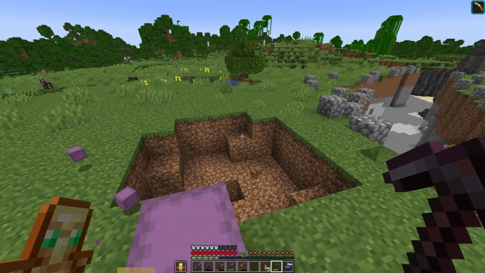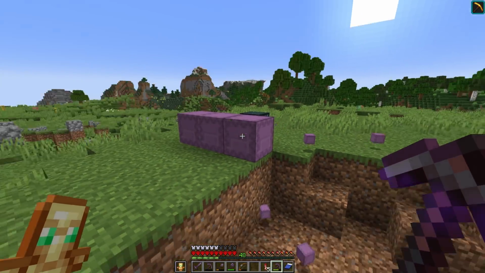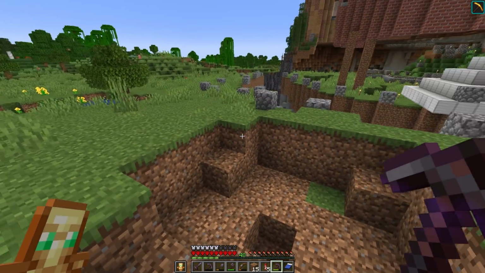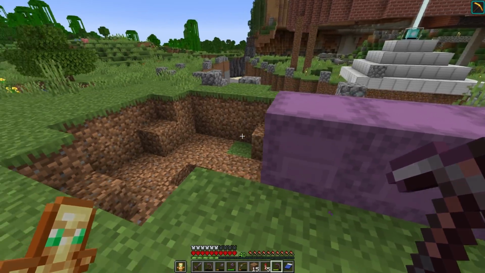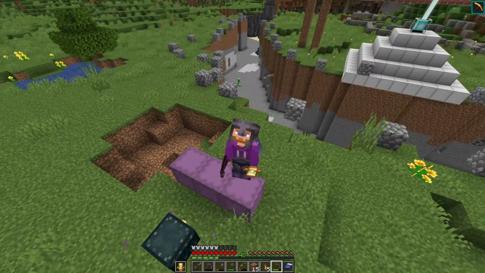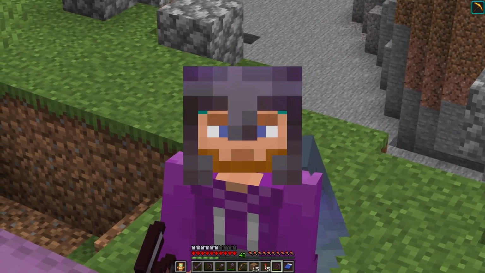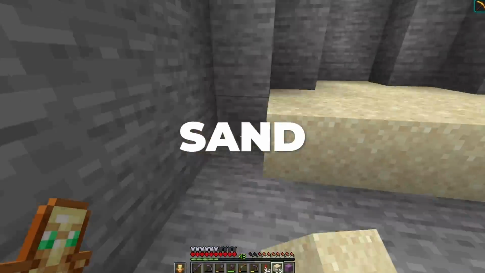Oh my god. Oh wow. Okay, I'm really glad we have two pieces of blast protection. That was almost game over. On that note, I think I'm just gonna focus on getting the sand in. We're just gonna get the sand in and kill that creeper. Nope, he disappeared. Even better.